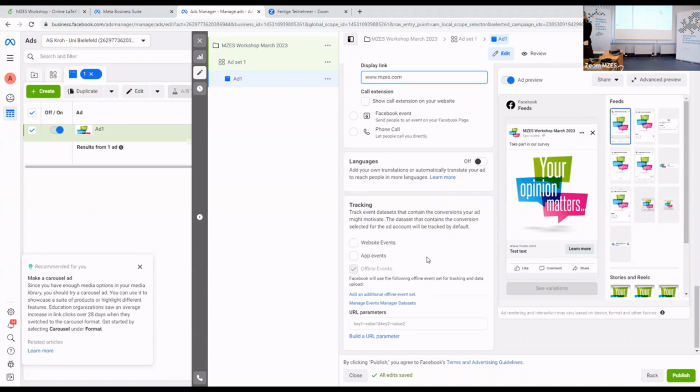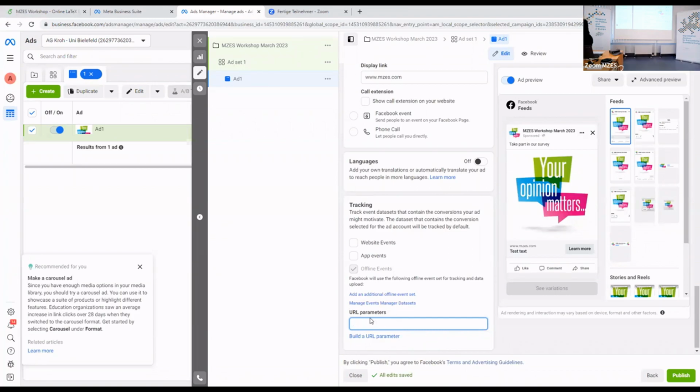Yeah. And then the last part in the creation, and then I'm done with the creation, is the tracking. You can define URL parameters, and this is important, especially when you're interested in survey research. When you're using different images or different text or whatsoever, and you want to compare it, you want to know from what kind of ad set someone is coming, and you can do this by defining these URL parameters.